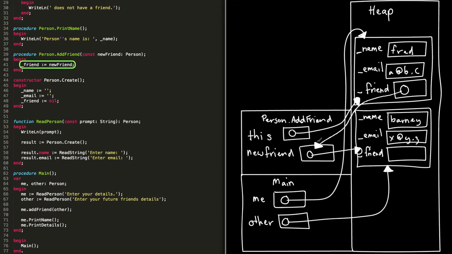Just like in the constructor, when we were constructing the object, we were able to access the fields directly there as well. They were the fields of the current object, the one being created. Here, it's the field of the object that we are adding the friend to. So in this case, it was me that was calling this, but other would also have access to its own version of this method. Is that how it works? Yeah, that's right. So we could call other.addFriend, and that would refer to its private field underscore friend.